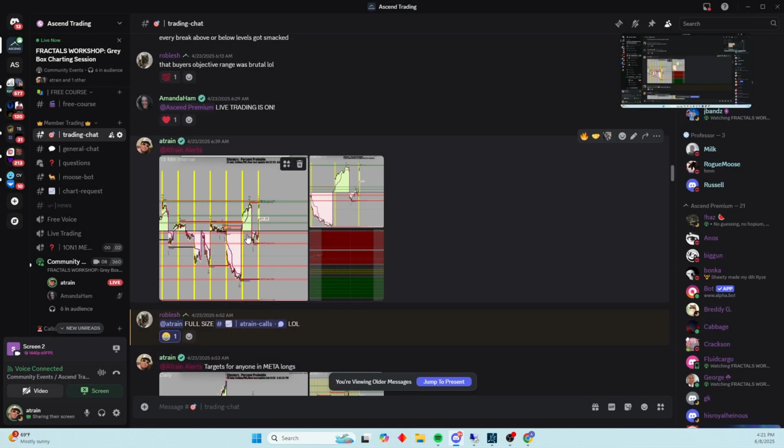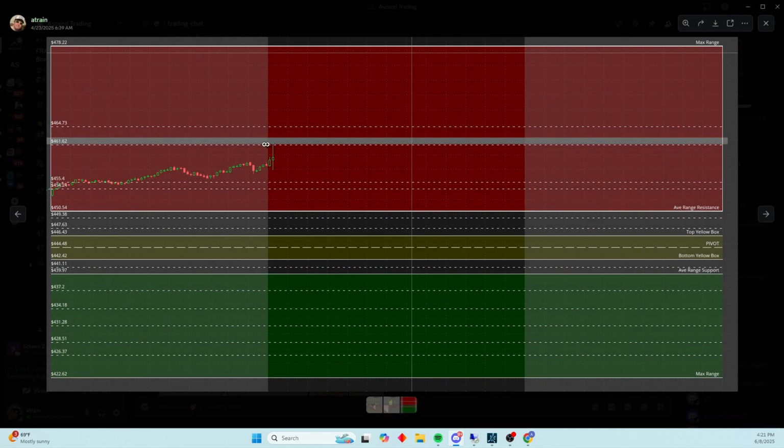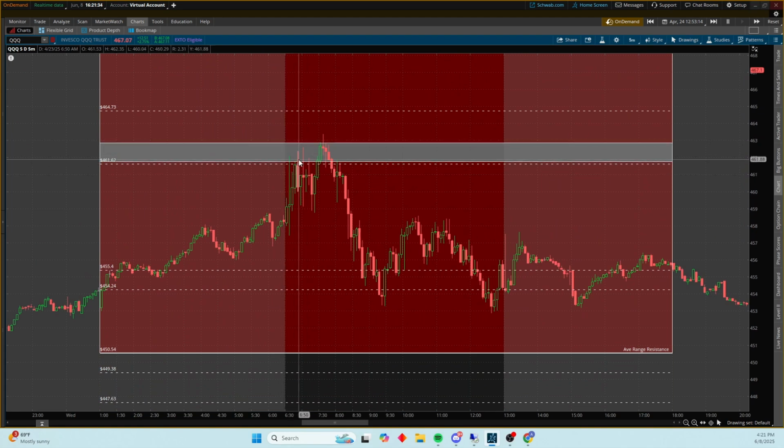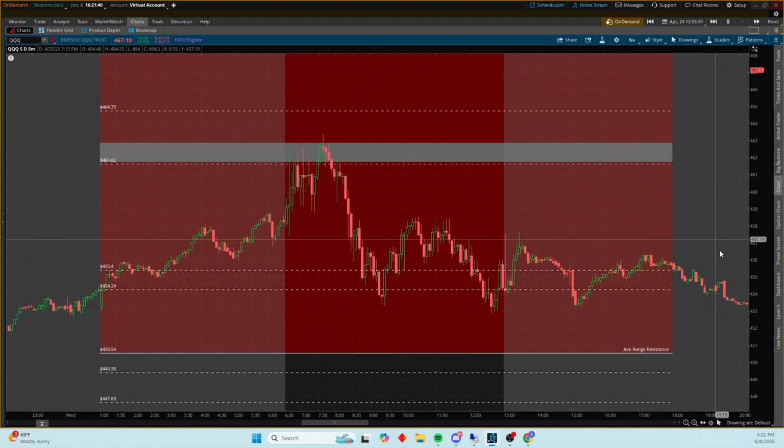And the picture wasn't attached, but on the 7-way 5-minute, it was the same thing where we were filling an open state. So we just charted that out. You also had the white dashed line on the yellow box for a little extra confluence. And you can see you had a few tests of it. No close above, play to the short side, target these white dashed lines on the yellow box.